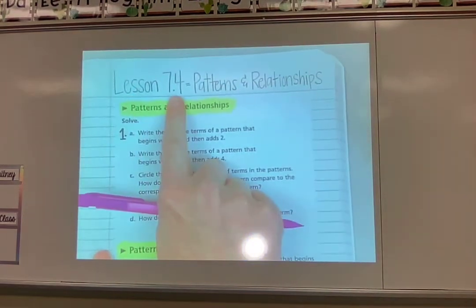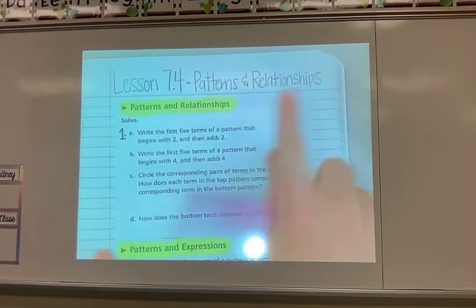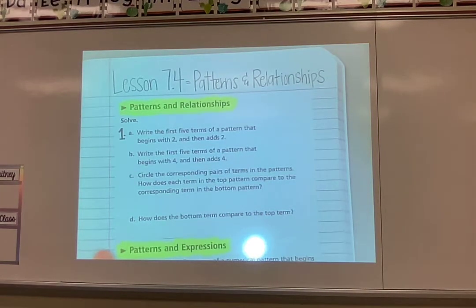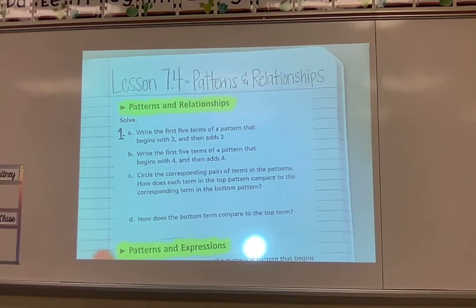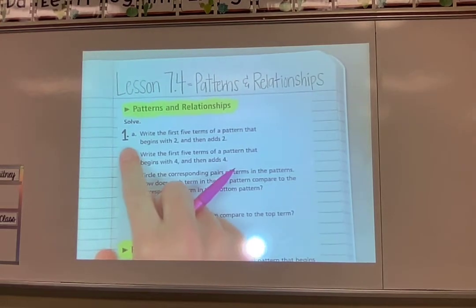Today we are doing lesson 7.4, which is over patterns and relationships. Patterns seem to be pretty easy for most students. However, it requires a lot of following directions. So you have to make sure that you're following directions carefully as you're working with patterns. So we're just going to jump right in with number 1.